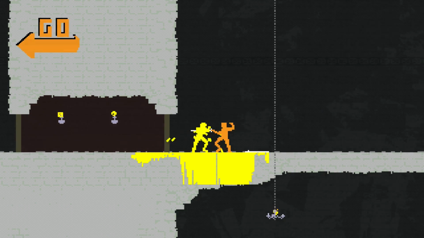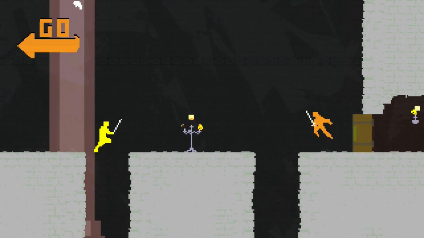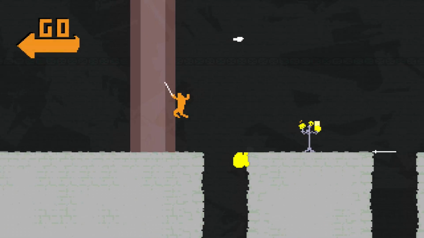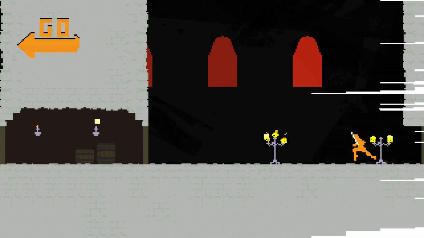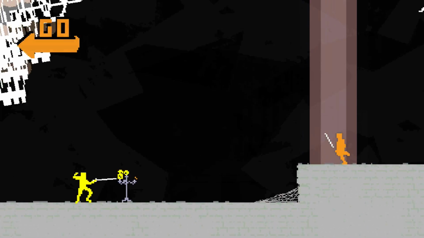Yay! I like this part of the game because if you want, you can pretty much just sit there with your sword inside the player as long as you want. I mean, you can't make any progress, but neither can they. So it's just a random thing to do.